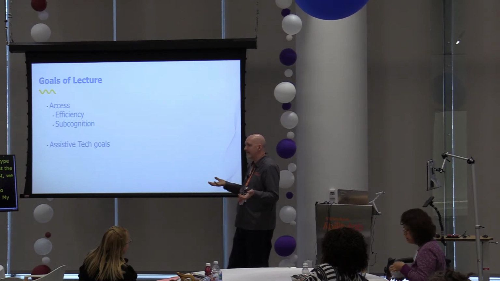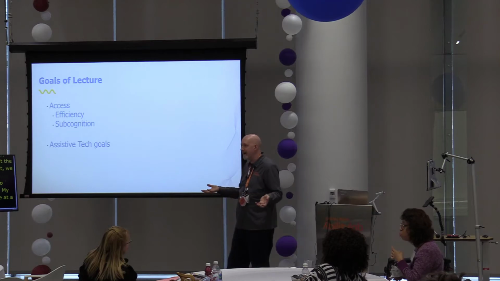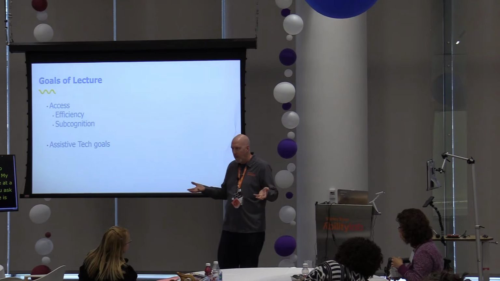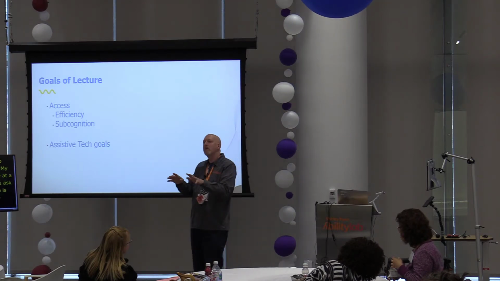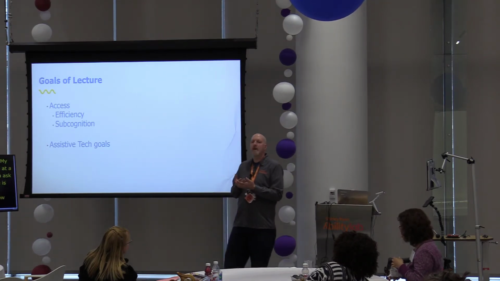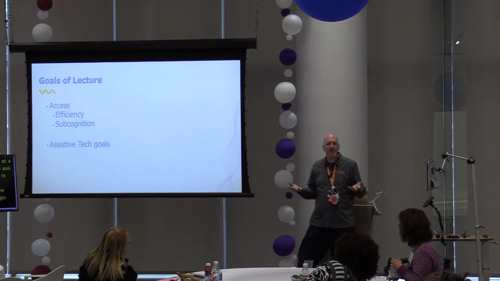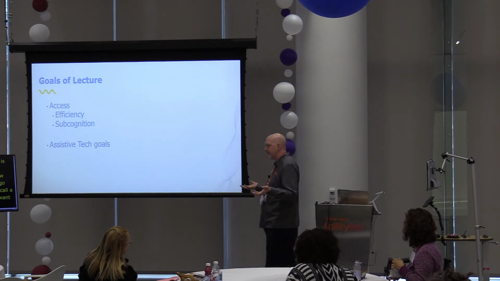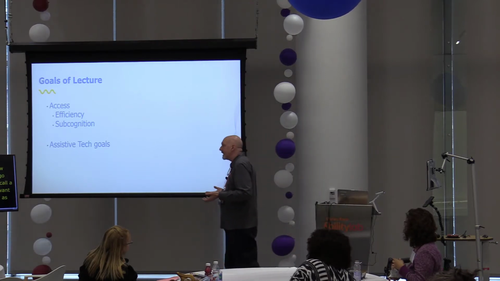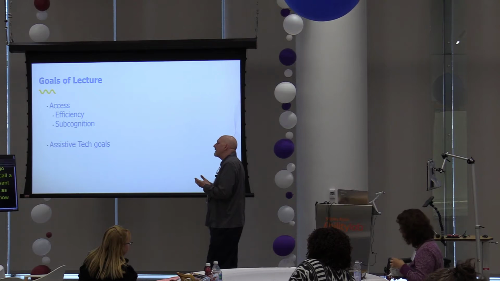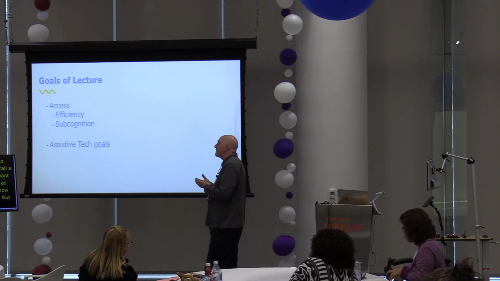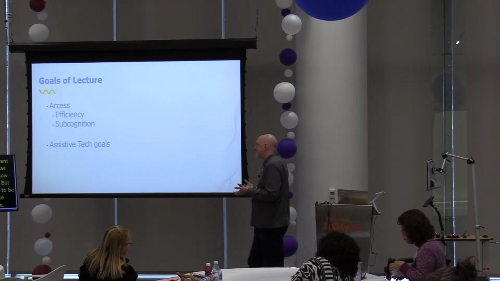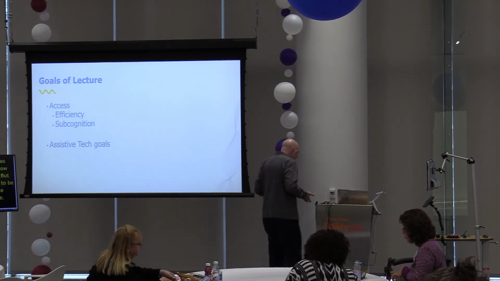In fact, if you ask a really good touch typist, where's the P key, they have to scan the whole keyboard. They don't know where it is. But their finger will go right there. And that's what we call a subcognitive goal. So I kind of want my access as much as possible. As you'll see, some of the things I show are maybe not realistic for that. But as much as possible, I want that to be at that subcognitive level to make somebody as efficient as possible. I mentioned a little bit about assistive technology and the goals that are related to it.